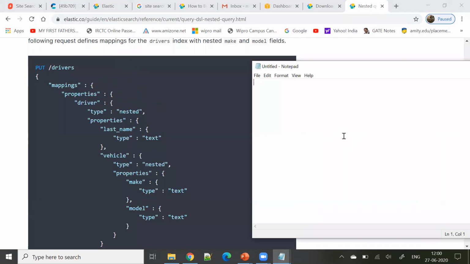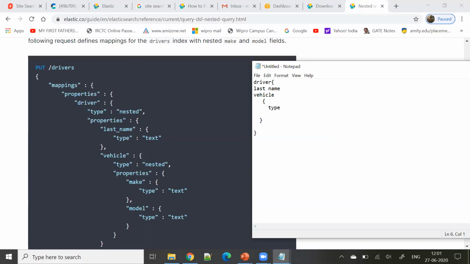Just see its hierarchy. First is driver. Under that, one section is last name. Under that, there is another structure, vehicle. And under vehicle, you have another structure, type.